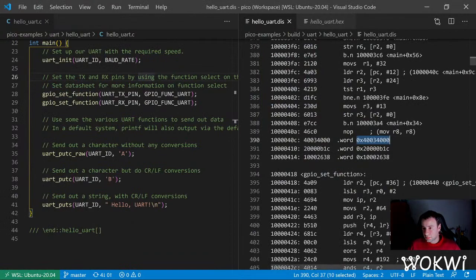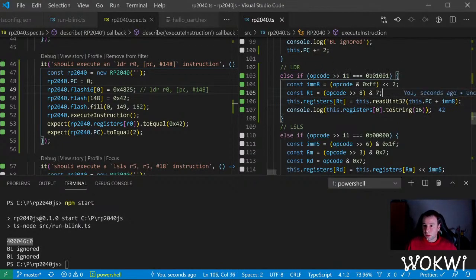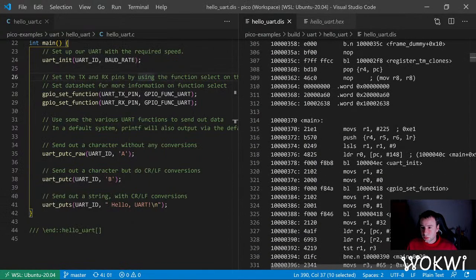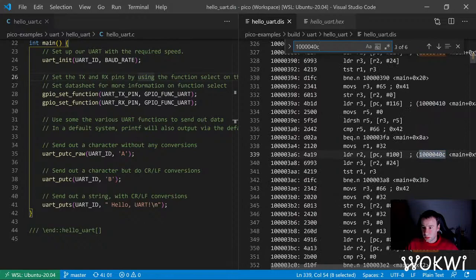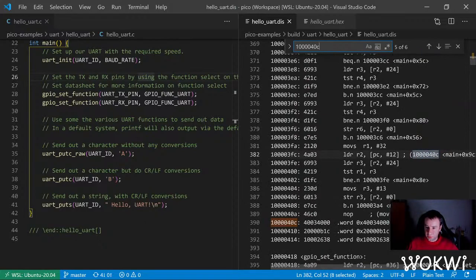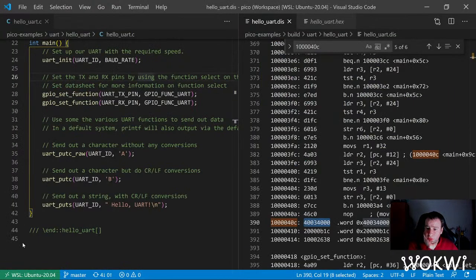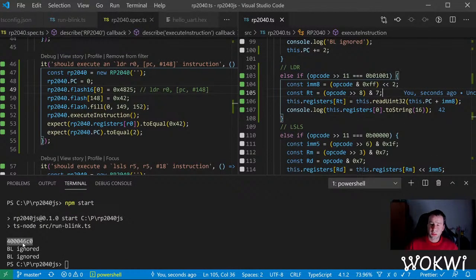Interesting. It's close enough, but it's not the same value. Let's see, where are we loading from? So this is the first LDR instruction. It reads from this address. And what's in this address? Yep, we have this value. So why do we see this value? It's not too far away, but it's not the value we anticipated, right? Interesting.